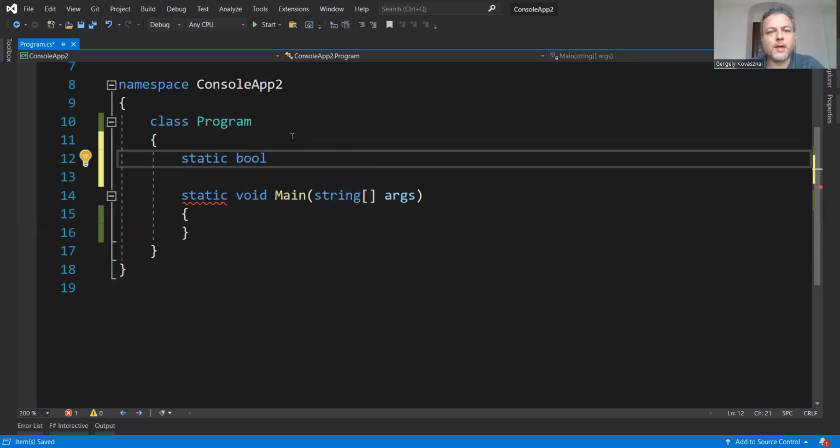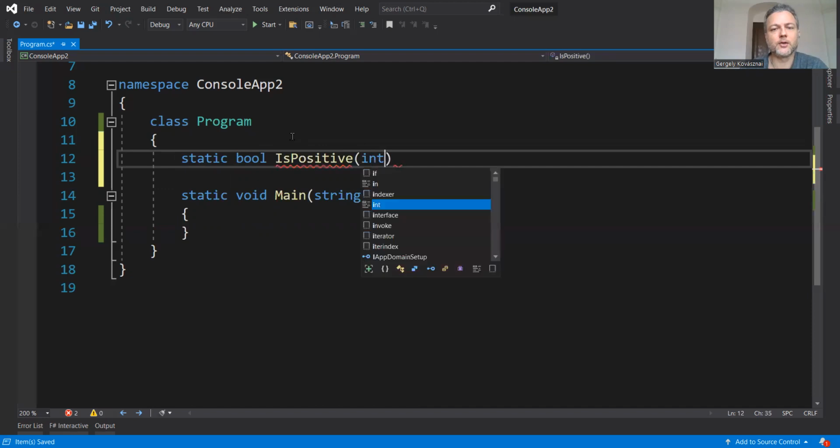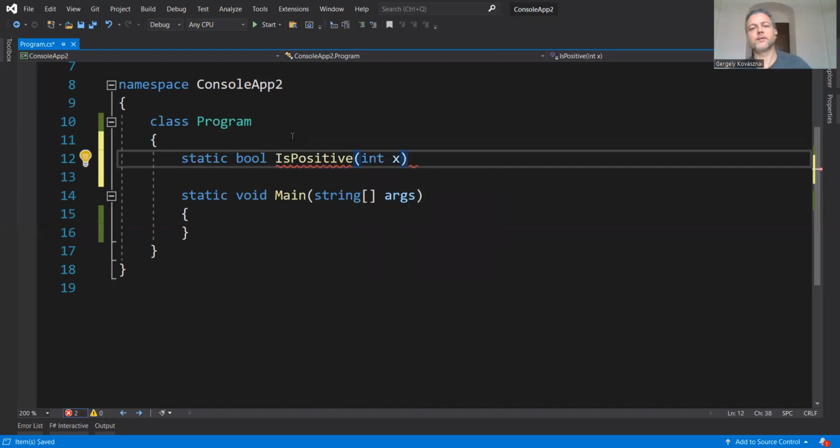In C#, you can use the bool type as a return type in this case. Let's say I'm going to implement a function to check if a number, let's say an integer number, is positive or it isn't. So this function will return true if x is positive, otherwise it will return false.